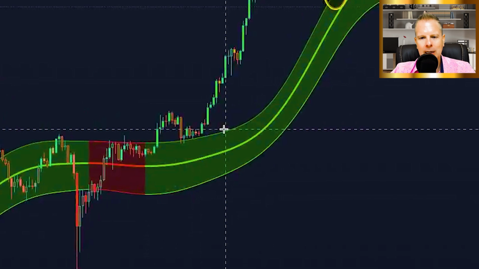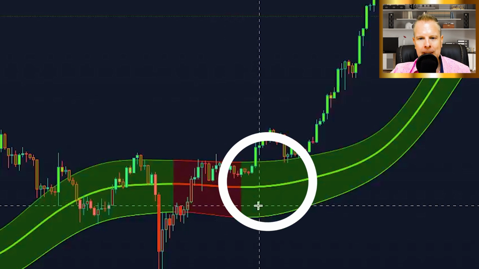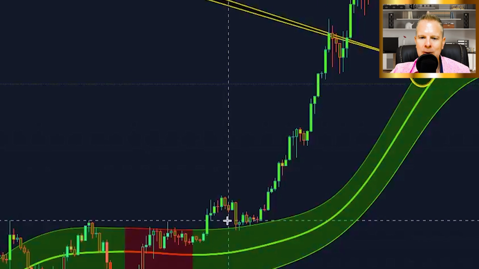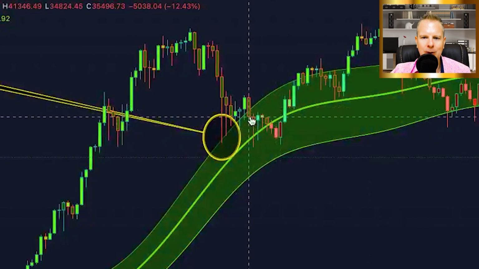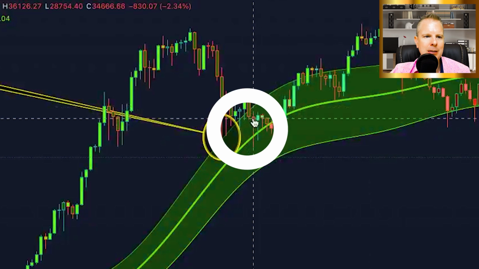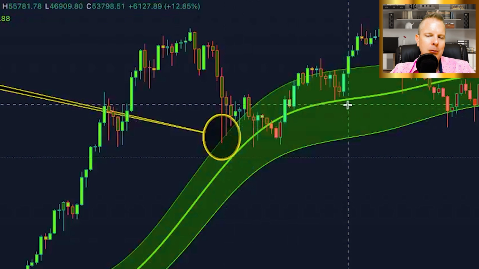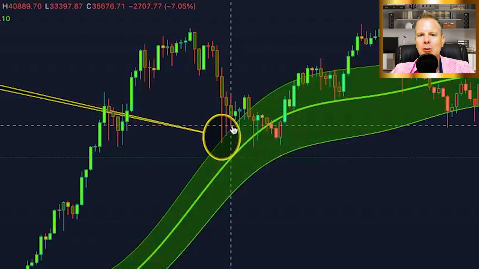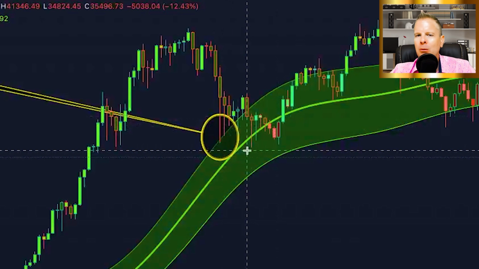So here's what happened after the COVID crash. We switched from red to green, and we did not touch with our price action. You can see it here. As soon as we came inside of the Gaussian channel, which happened right here at about 35,000, that's when we were in trouble. We talked about it almost 2 years ago when we started touching ourselves inside of this Gaussian channel. Nobody wanted to believe us.